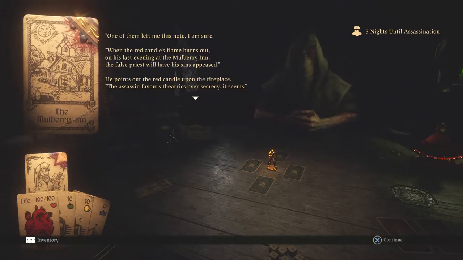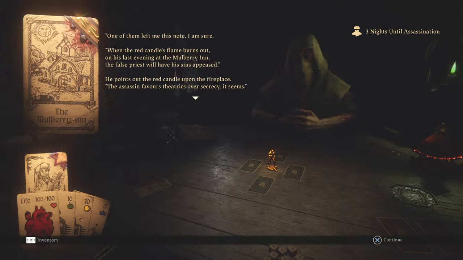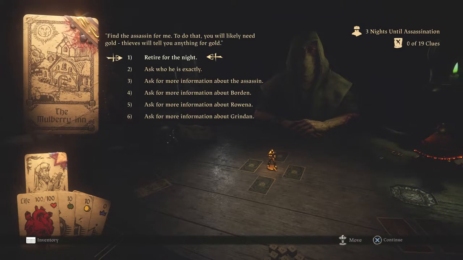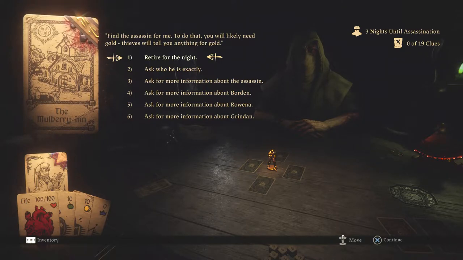When the red candle's flame burns out on his last evening at the Mulberry Inn, the false priest will have his sins appeased. He points out the red candle upon the fireplace. The assassin favors theatrics over secrecy, it seems. Find the assassin for me. To do that, you'll likely need gold. Thieves will tell you anything for gold.